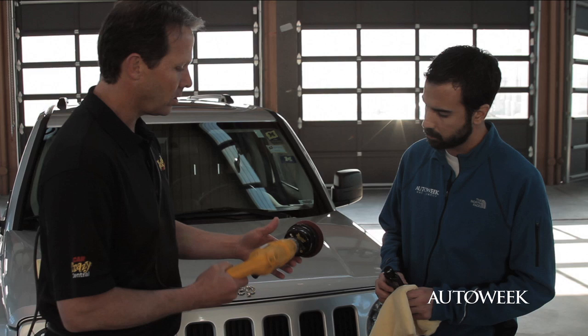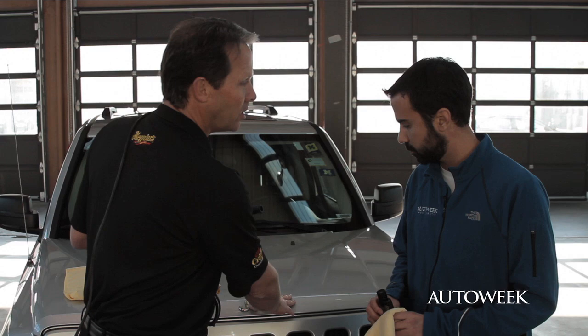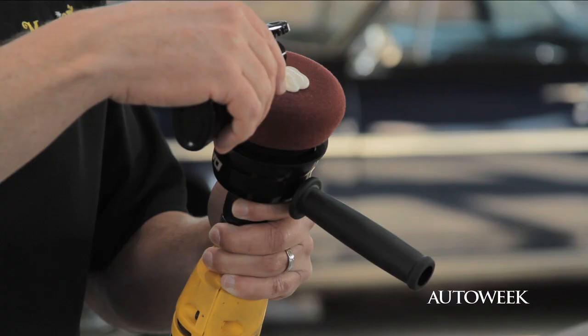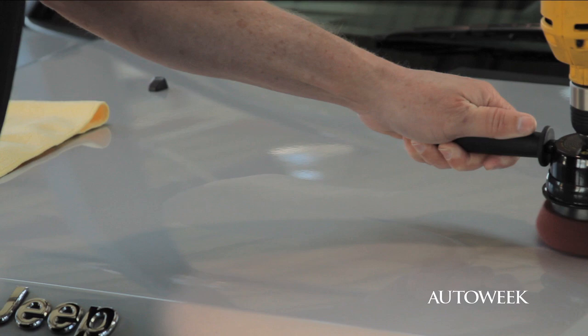The DA Power System takes any standard quarter-inch drill that you have at home, attaches to the end of it, and turns your drill into a dual-action polisher — it's spinning and rotating. That creates a safe environment so there's no way to damage the paint, whether you're compounding, polishing, or waxing. It's virtually impossible to damage the paint because of the dual action of the head. All you do is take a clear coat safe compound like our ultimate compound, apply it to the compounding pad, set it on the paint and begin to work in overlapping uniform motions with light to moderate pressure. This tool can also be used for polishing and even waxing.